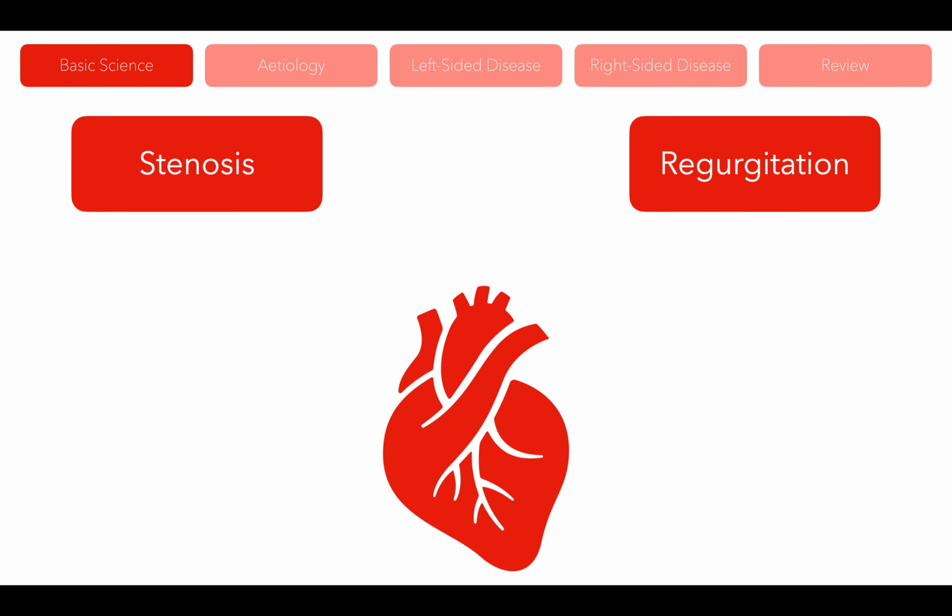These are the two things that happen with valve pathology. We have stenosis and we have regurgitation. So what's going on there? Well, in a nutshell, stenosis is a narrowing and regurgitation is where those valves are no longer useful. So they blow open. So they're permitting flow to be where it shouldn't go.